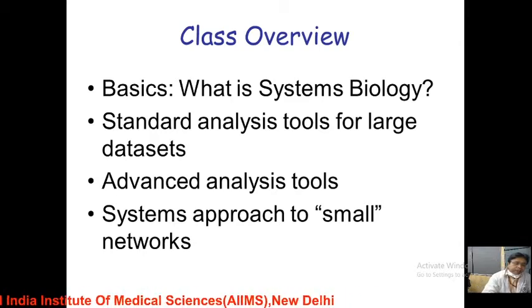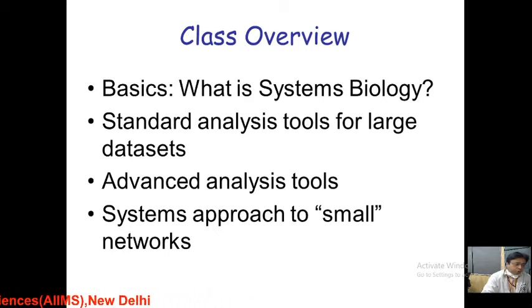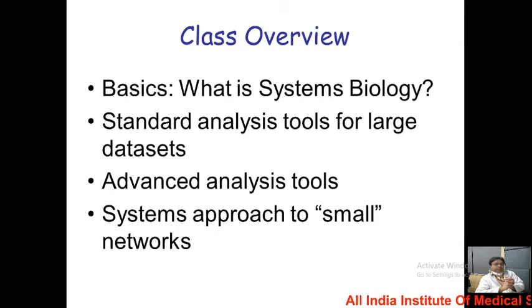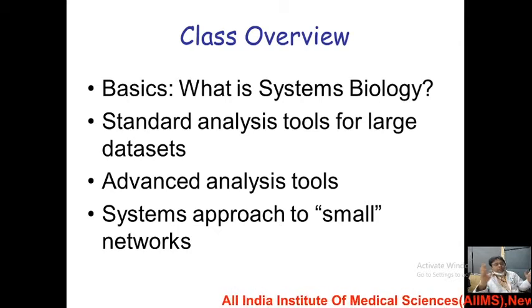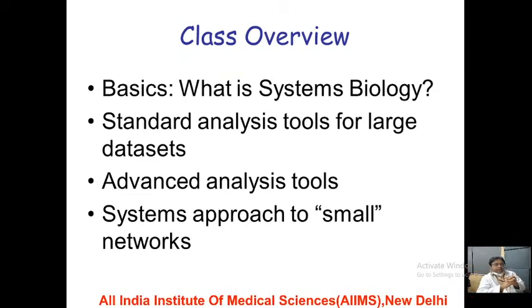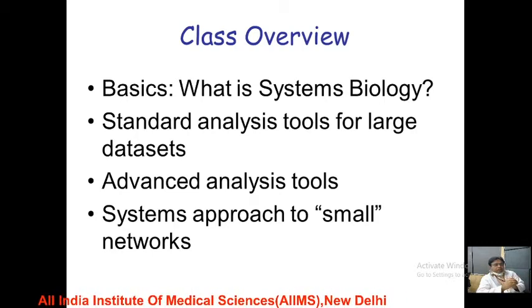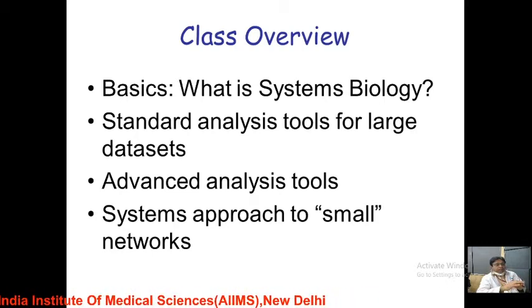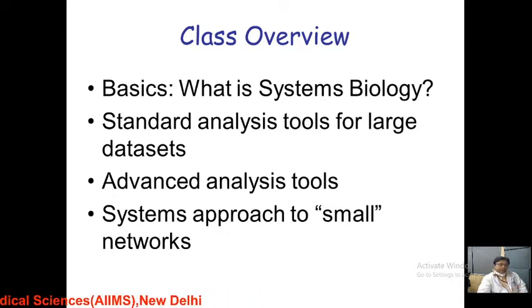And if you recollect, yesterday I had mentioned a very important thing, that systems biology is more of an approach, or more of a mindset of how you are going to address a problem, rather than the problem itself. Okay. Most of you might think, look, I'm not doing systems biology. I'm doing cancer biology, immunology, cell biology. So am I not able to do systems biology, or is it something completely different? Don't think it is an alien science.